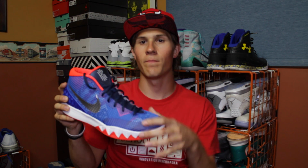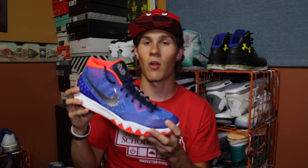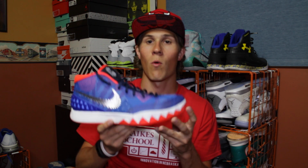But one quick thing to note if you're thinking about getting a pair of the Kyrie 1 is that lengthwise they fit true to size, but right here in the middle they get really narrow. So if you have a wide foot, or even if you think you might have a wide foot, definitely try to go up half a size. I have what I would consider a very narrow foot, and even I can definitely notice where it gets tighter in there. It's not a problem for me, but if my foot was any wider, I really think I wouldn't enjoy wearing these. So that's just something to keep an eye out for. Now, with all that said, let's dive into a close-up view, and I'll show you the colors, materials, and everything going on with this shoe.